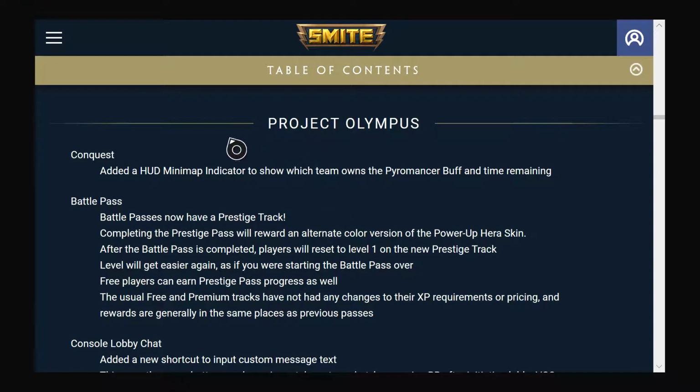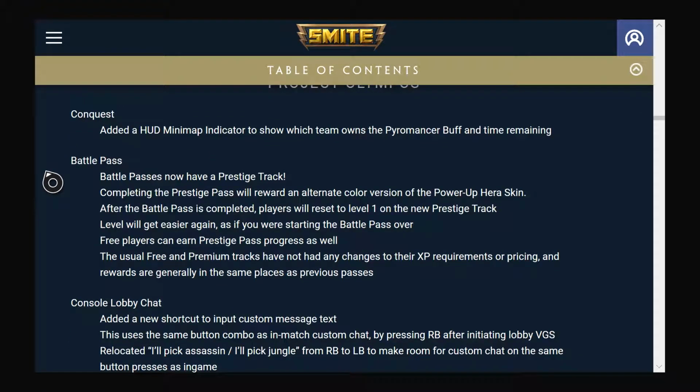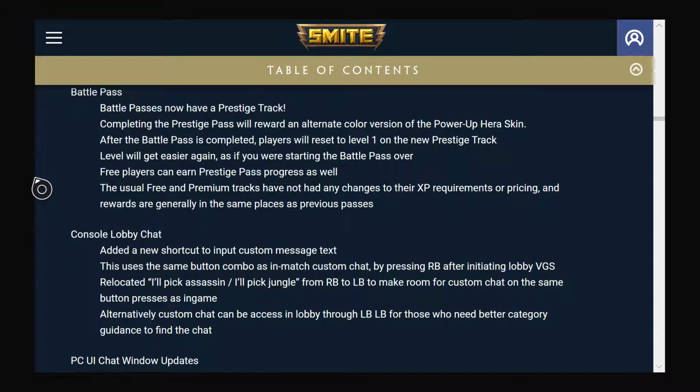Conquest added HUD minicap indicator to show which team has the Pyromance buff and how much time is remaining. Good. Battle Pass now has a prestige track. We already talked about all this.